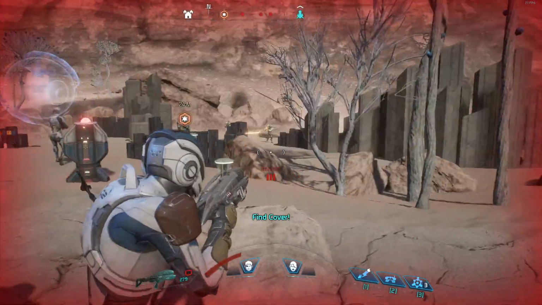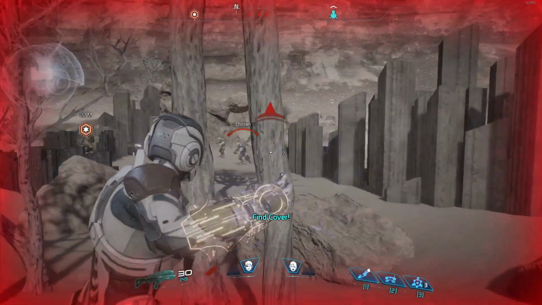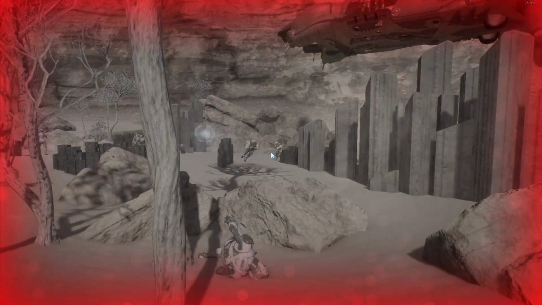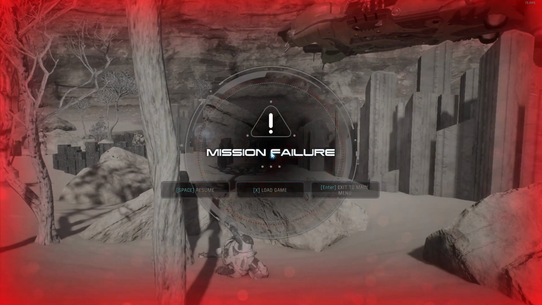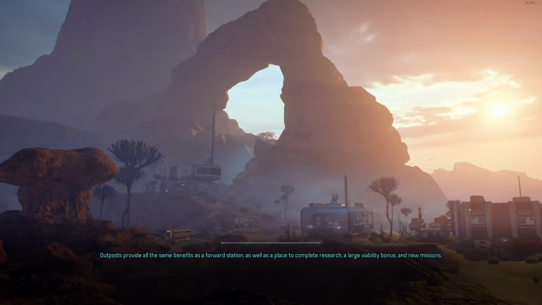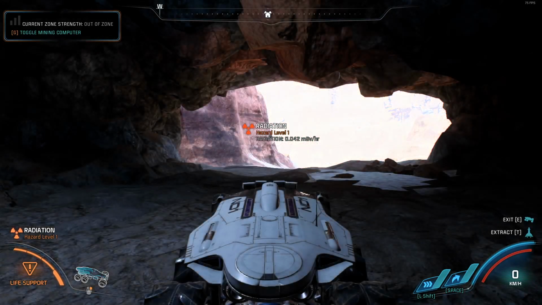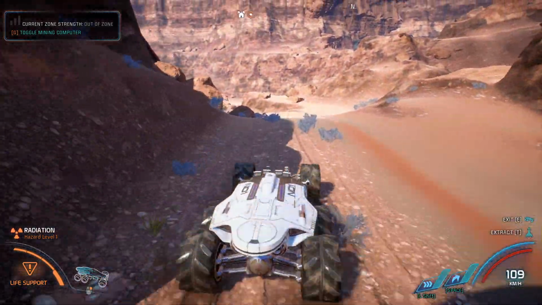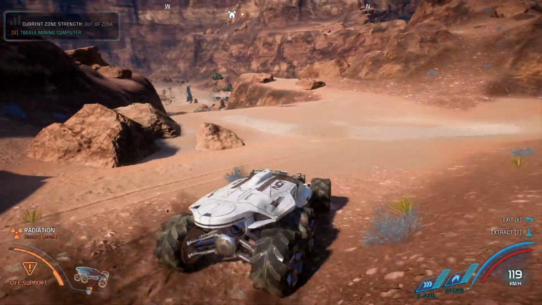Can't you crouch behind the rock? Yeah, you can crouch behind the rock. Oh no, he's just gonna lay down. In Mass Effect 3, they did a much better job with the contextual cover, so that you knew when you were and were not in cover.